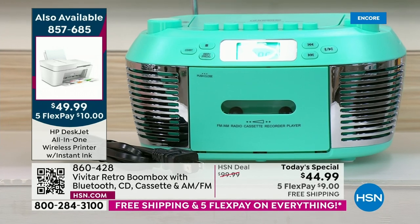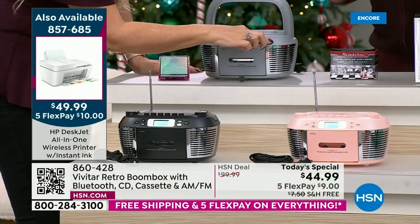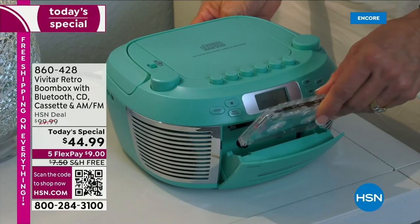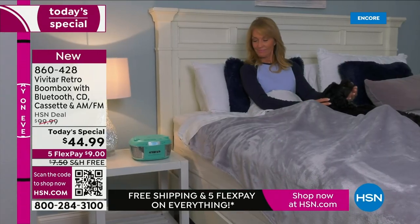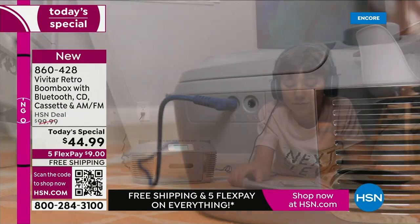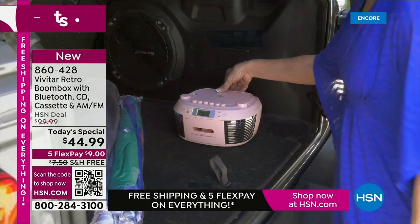This is the second today's special of six. If you want the silver or the rose gold, those are most limited. Black is the most popular right now with hundreds of orders coming through — we will be selling this out early, just like our HP printer today's special. There are just a few of each option. The teal is gorgeous with its chrome contrast and LED display showing the track you're on. I can play all those cassettes, mixtapes, all my CDs, and listen to the radio while making coffee.